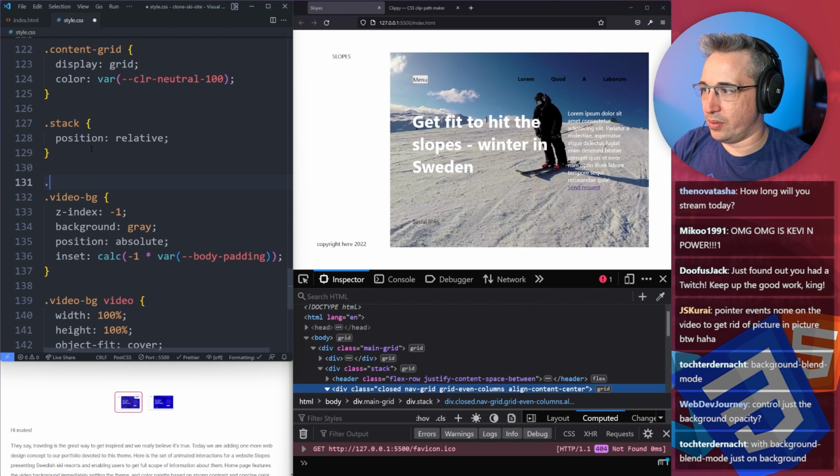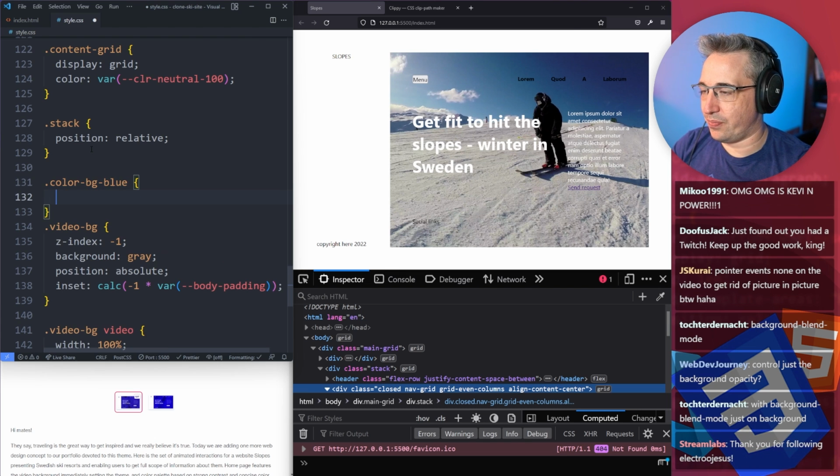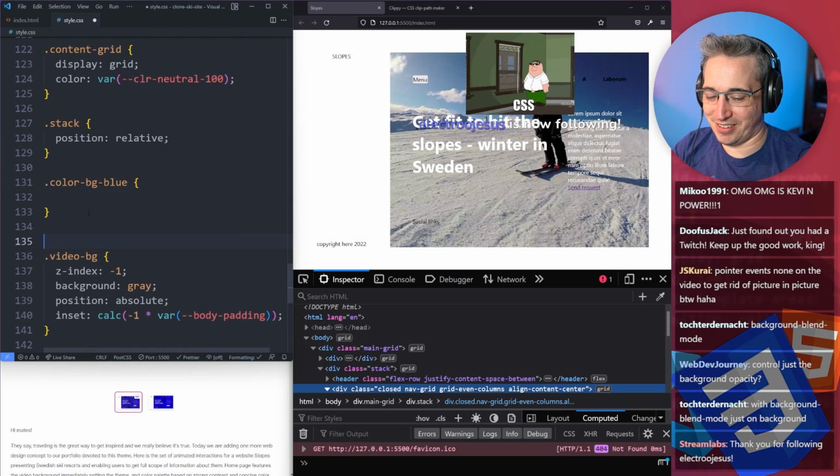So I could do color BG blue. I'm going off the rails.